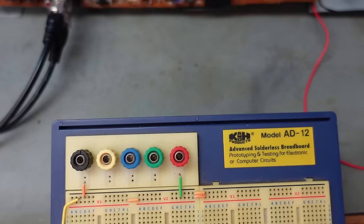I'm just going to test this circuit on the breadboard first, because I've got to make this fit in the back of the motor, which means I'm going to have to do a custom PCB, and I don't want to do that and find out it doesn't work. Here's a trusty old breadboard. Seen many design prototypes on it before.